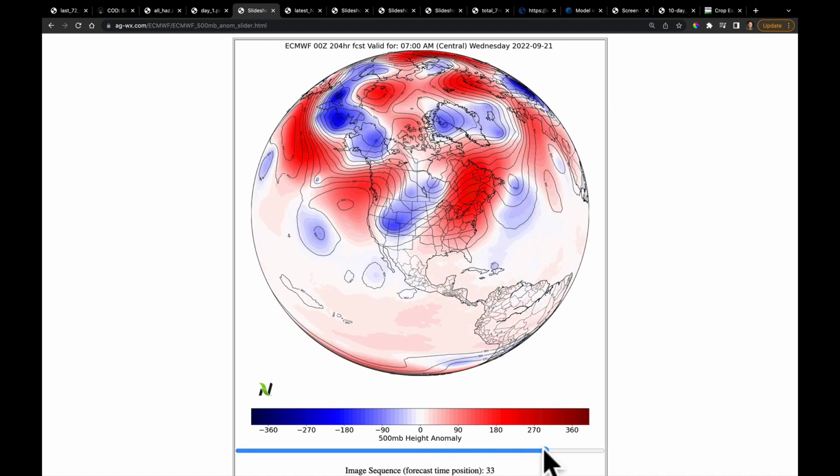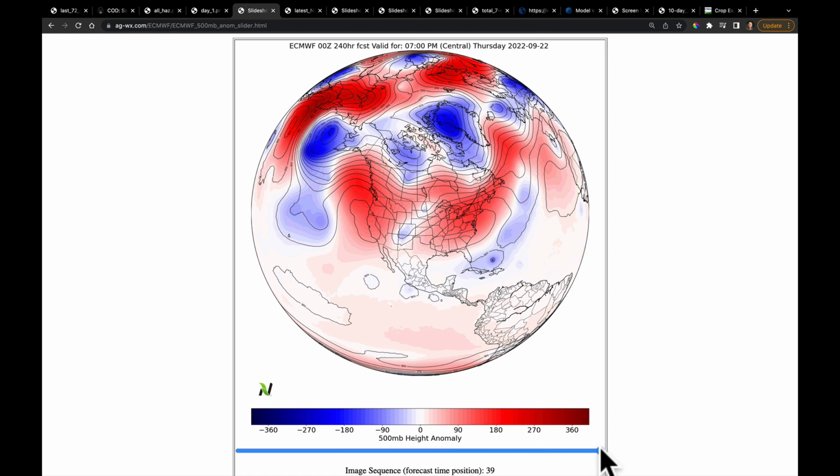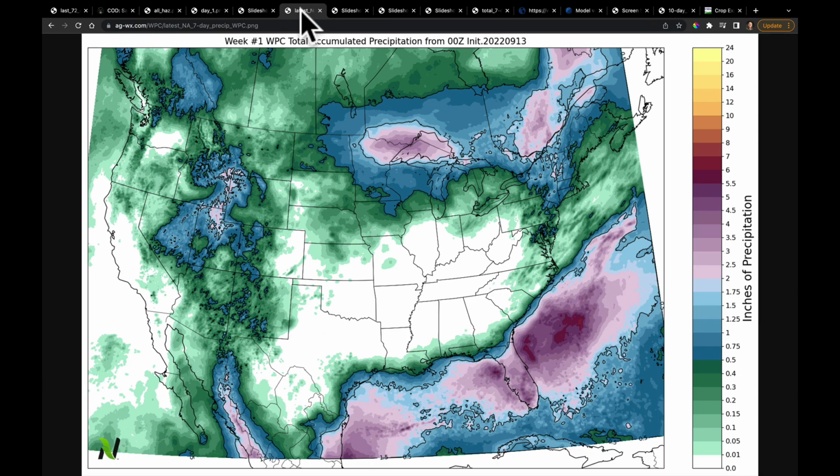After that, we kind of lose some of the details as we normally do, but the ridge seems to stay in place as the trough loses some of its depth. With the ridge coming back into the west, I still see a relatively open jet stream pattern. There's higher momentum in the jet stream coming across the Pacific at times, which means I think things are going to continue to progress and not really get stuck or established in one way over the next couple of weeks. But just to show you the next 7 days of total accumulated precipitation, again, we can see the moisture in the Intermountain West.